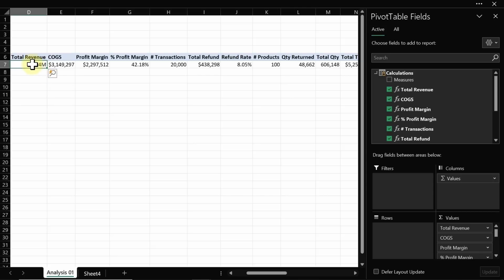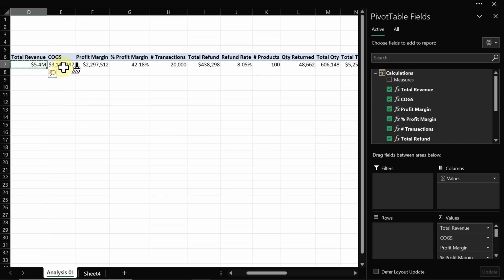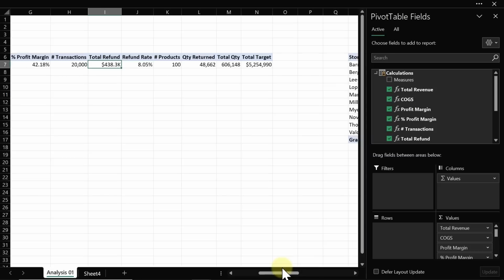Because this one has to do with value that has to do with currency, having the dollar sign is not going to be a problem. So what we can do now to get this for every part of it is just to double click on that, use it for this, use it for this. Total refund, yes, and watch us give it to something like target here, quantity returned, and every other thing will not be given. So why? That was because they are not some kind of currency value.